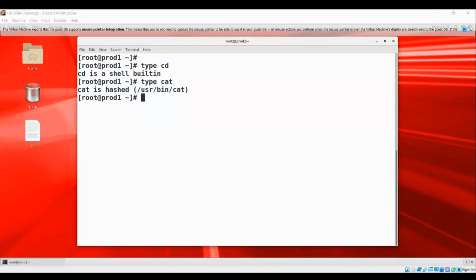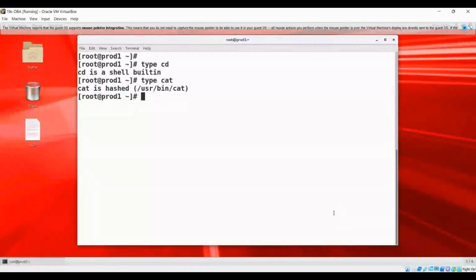Is it clear, guys, or did we lose something? Yeah, after type cd, I lost.